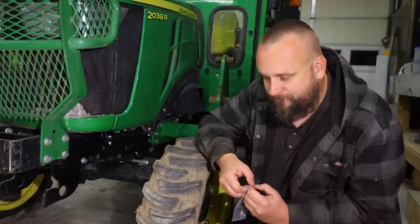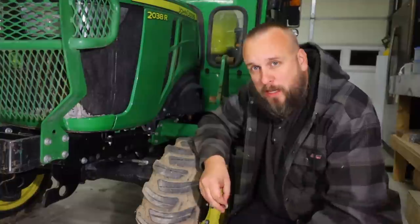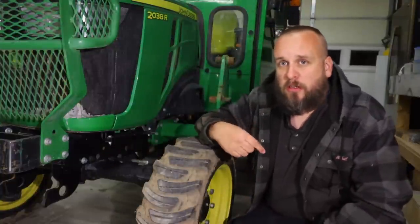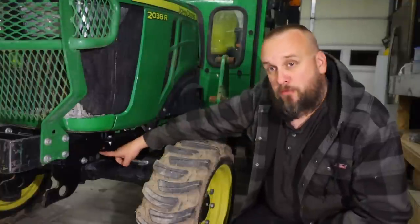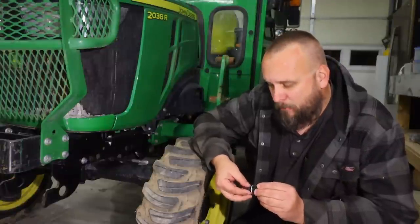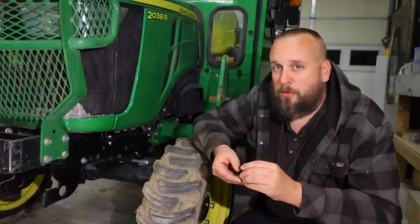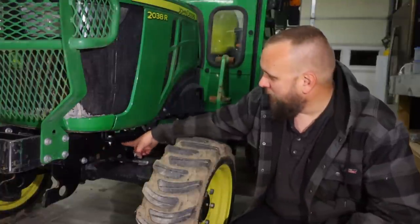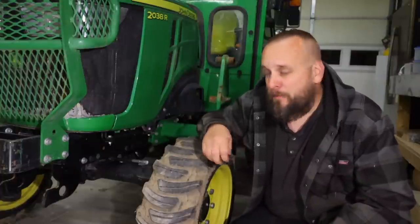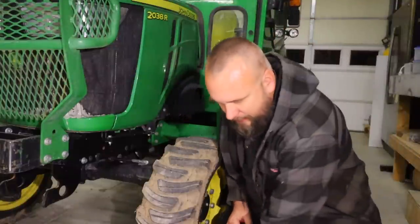I've spent most of my life working on equipment, but I'm certainly no mechanic. One thing I can say from running a lot of machines that broke bolts: if you have bolts that are loose and that equipment continues to move, you've probably damaged your threads. My advice would be never reuse those bolts. My experience is those have a tendency to break — you find two loose ones, tighten them up, and then the other two break. So if I find loose bolts on something like this, I'm replacing all of those bolts on that side. This bolt has flattened threads. It's seen some abuse, and there's just no reason to risk reusing it.